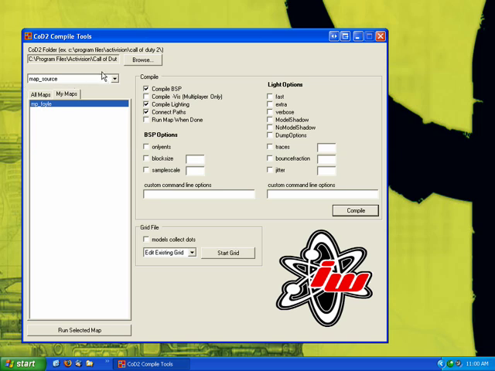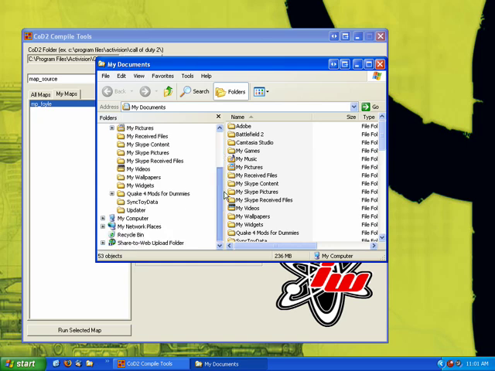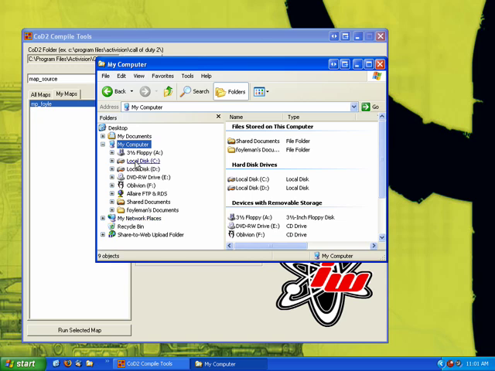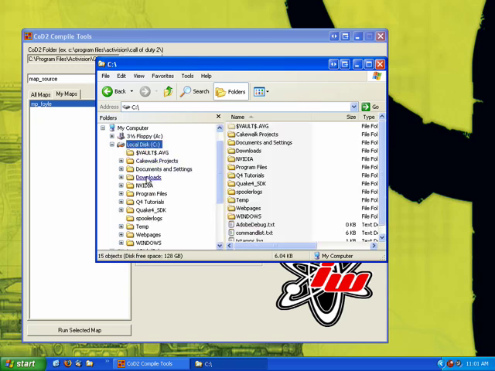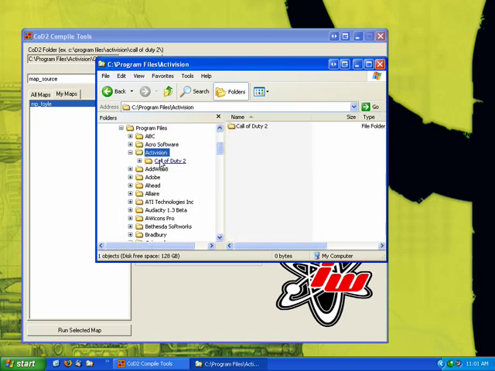Okay, I'm done. I want to run the selected map, but you know what? This is a multiplayer map, and something special still needs to be created. I have to create this GSC file before I can continue, okay? So to create this GSC file, what I need to do is create a text-like file and just give it a special name and put a couple lines of code in there. What I want to do is go over to my game folder here, which is going to be in Program Files, Activision, Call of Duty 2.